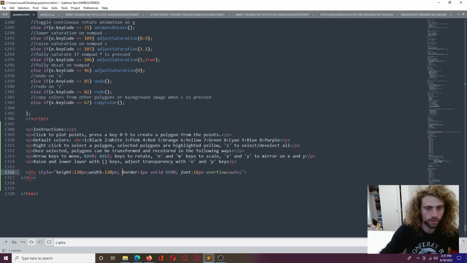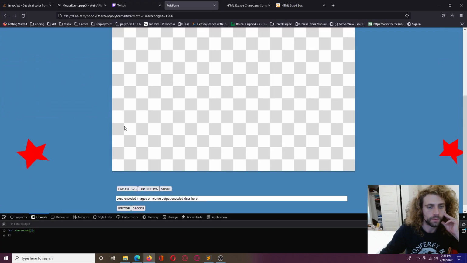With height. You can have spaces here, and that's fine. Height, width, so our height we'll make it that.